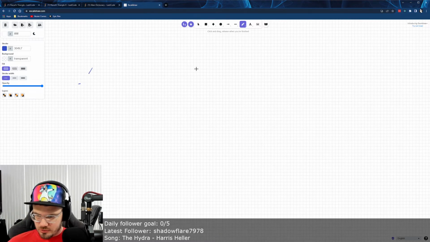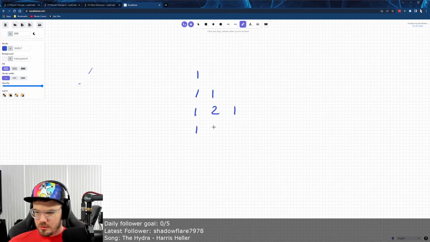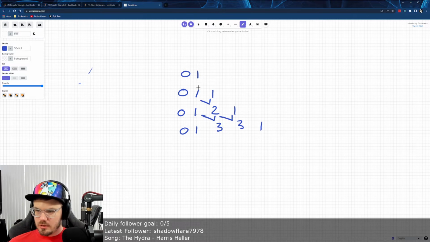So if your Pascal's triangle is like 1, 1, 1, I'm going to draw it as a right triangle because that's how it's going to look in an array. 1, 2, 1, 1, 3, 3, 1, where the sums are going this way and this way. One way to do it would be to have zeros here. So then for this one, you can do the same sum like that. And then this one would need, yeah, we need a 0 here too. So basically, you keep zeros on either side of it, and then this is the only special case.